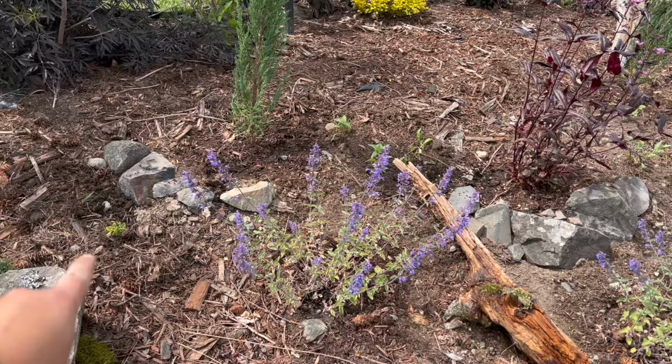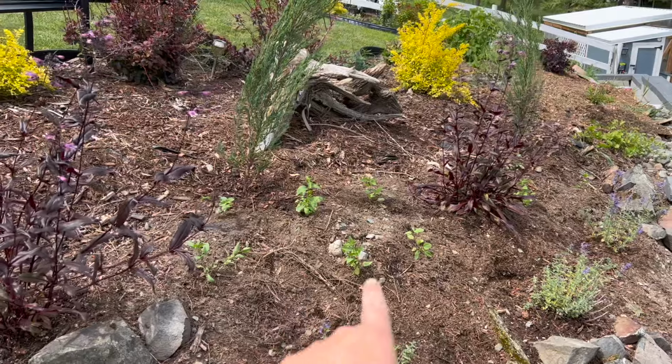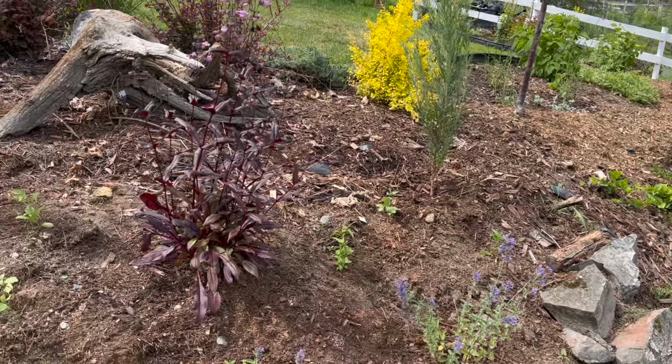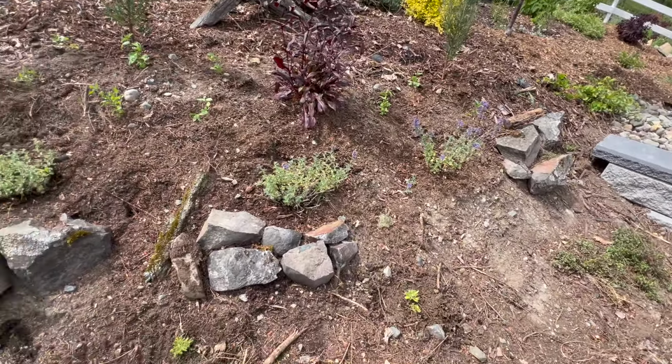Okay, again, we've got our lupins here on the bottom row. And then I did little clumps of the speedwell right there. Sort of a larger one here, and then a smaller one here. That worked out well, actually. The larger drift is in the middle, which will really look nice. Again, you can still see soil. It's still a young garden, but as it matures and fills in, there will be less weed pressure, more plants, and just more beautiful nature, which I'm always on board for.